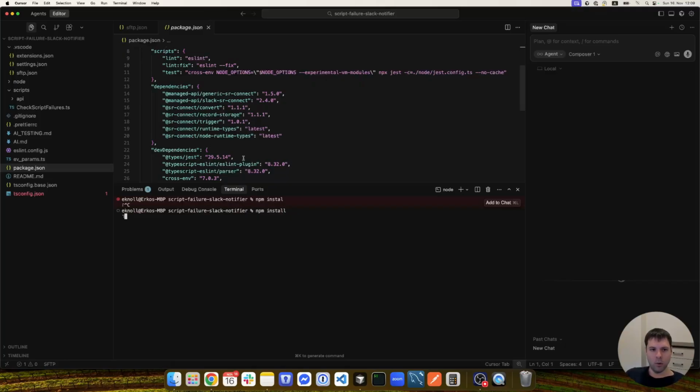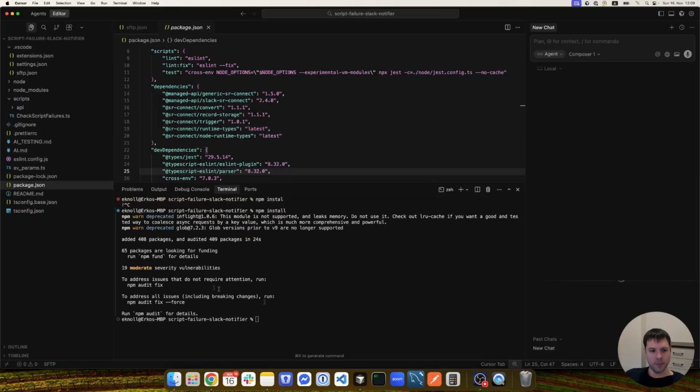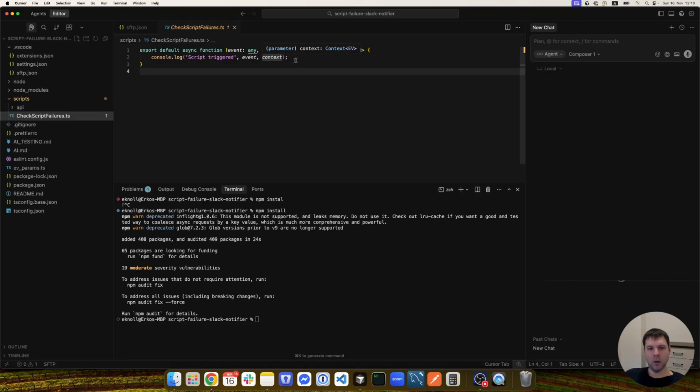This will pull in all the packages and the errors should then go away. I'll look into the vulnerability a little bit later. Looks like some of the packages need to be updated. But when we go back to our script, we can now see that the errors have disappeared. We can now start building our integration.